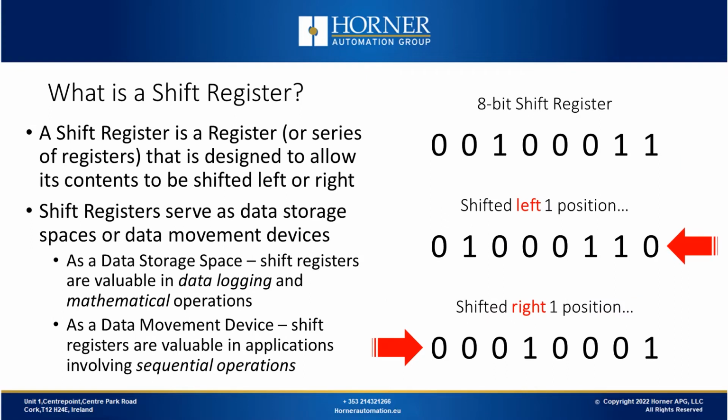So what is a shift register? A shift register is a register or series of registers that is designed to allow its contents to be shifted left or right. Functionally, shift registers serve as either data storage spaces or data movement devices. As a data storage space, shift registers are valuable in applications such as data logging and mathematical operations. As data movement devices, shift registers are valuable in applications where you're having sequential operations that you need to track.